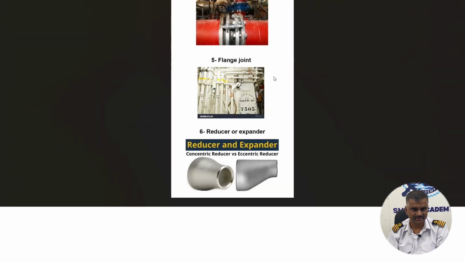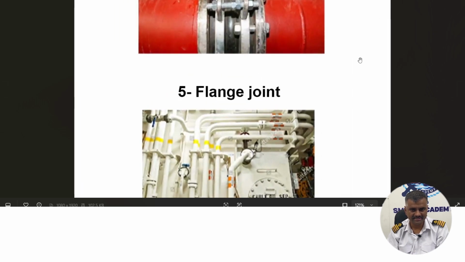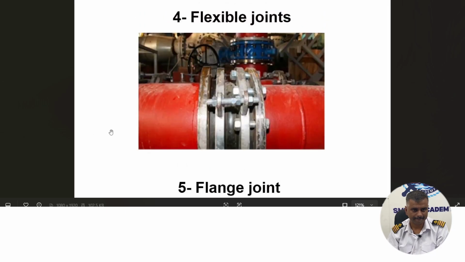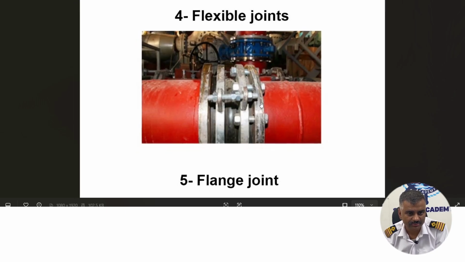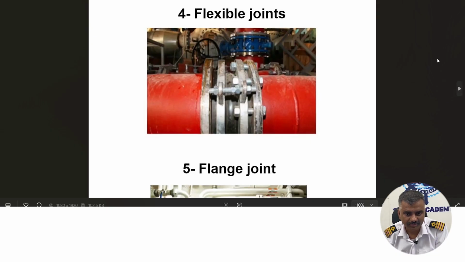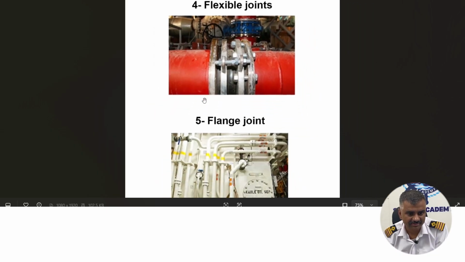Okay, the second one is the flexible joint. As we can see, this is the flexible joint. Maybe in the hydraulic pipeline, you can see this, there is a bellow inside, say a rubber joint. These kinds of joints are given to accommodate any vibration or any pressure pulsations in the lines. That is why you are using a flexible joint. They are shown as we have discussed before.